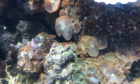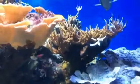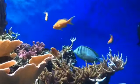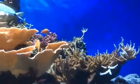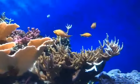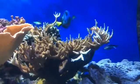The fish of the reef, you can see in this exhibit we have some schooling fish. The little orange ones are called anthias. And they, like a lot of other fish, are hermaphrodites, so they all start off as females, and then at some point in their life the most dominant animal will become a male and then guard that harem, and when he eventually dies, the most dominant female will change sex and become the male of that harem.